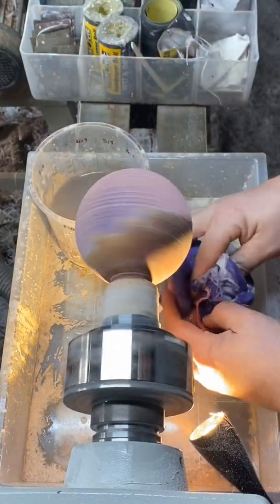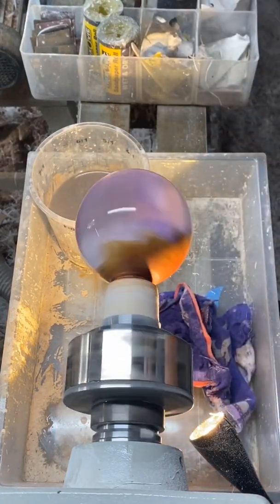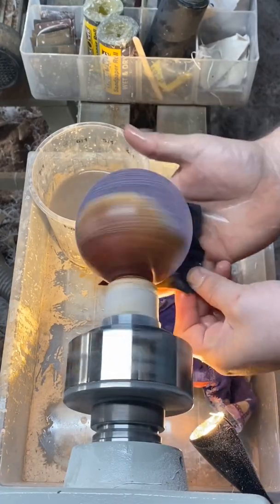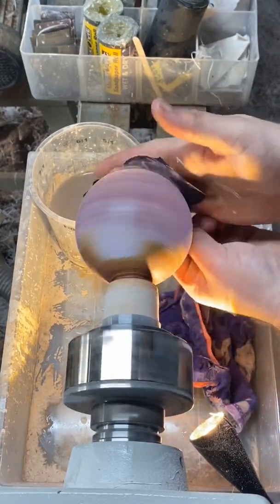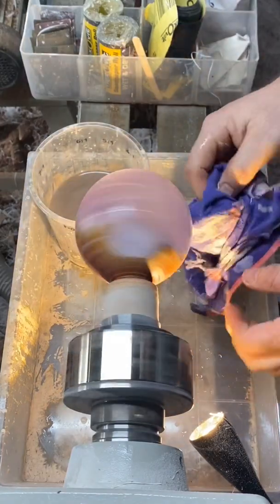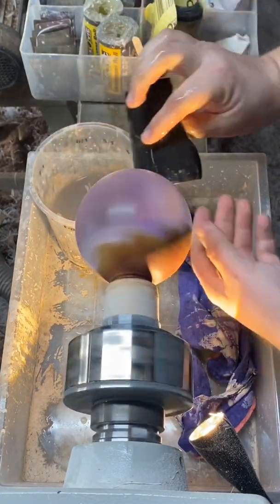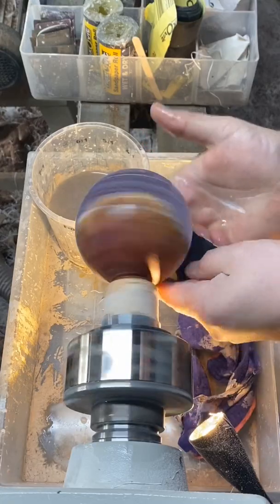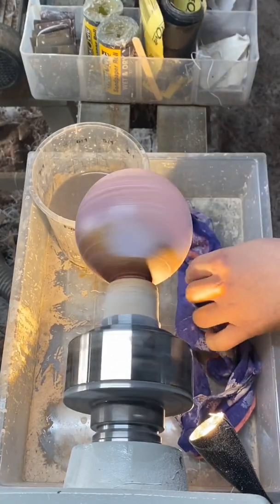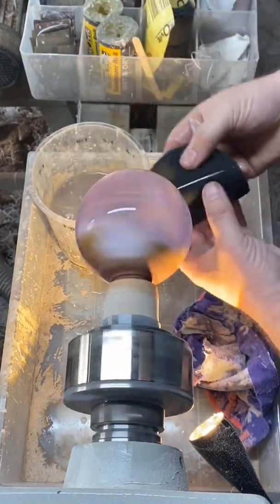I also like to wipe off the build-up in between each grit. All right, we're going 400 now. 600. 800.